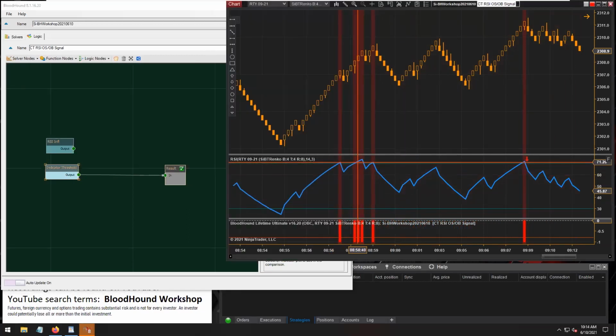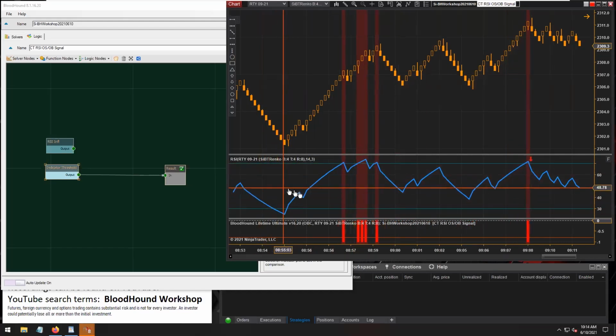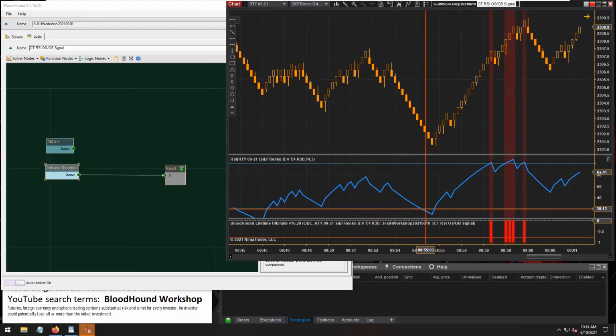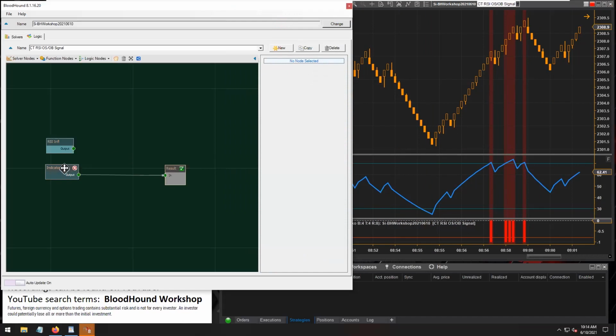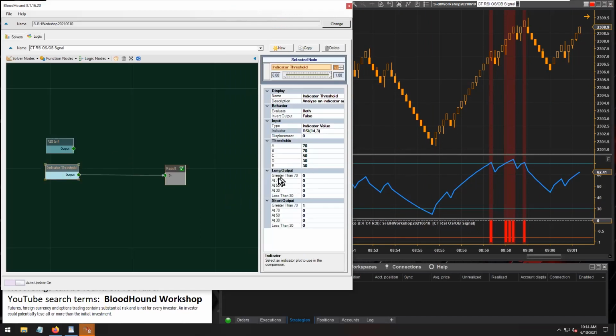So now when the RSI goes overbought, we're getting a short output. And now we need to generate a short output when the RSI goes oversold, like right there. So we want a long output when the indicator is less than 30.